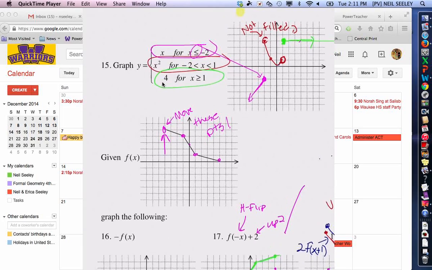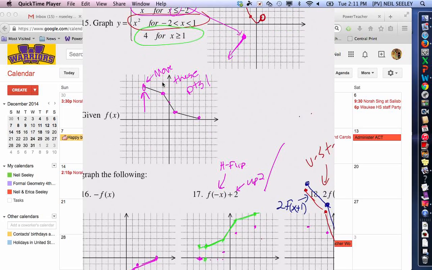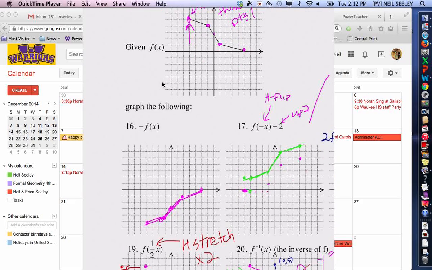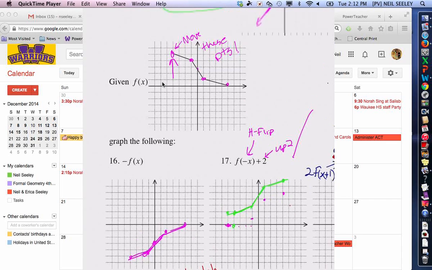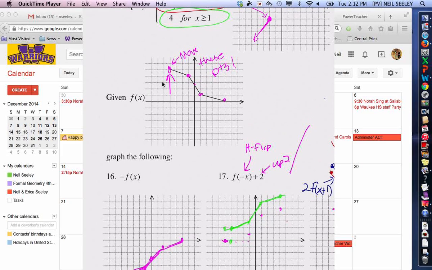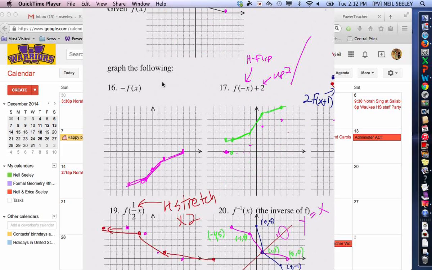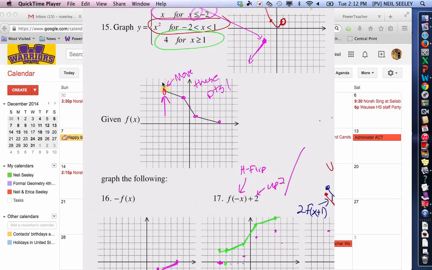And then down below, basic transformations on this. The thing that you do with transformations on a kind of graph that's jagged edge like this, just move the points. I picked 4 points in pink there, and all I do is I do my transformations to those 4 points. And I actually do the coordinates of them sometimes, but right now I'm just going to. So when it says negative f of x and I do a vertical flip, I just take those points. Instead of up 5, I went down 5 to get a particular point, like this one down here. That was down 5 instead of going up 5 in the original.